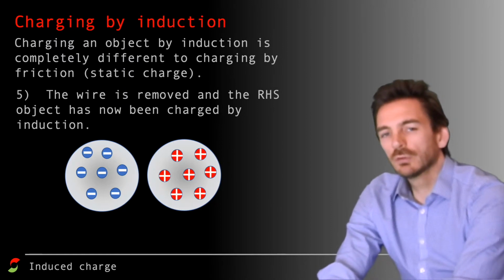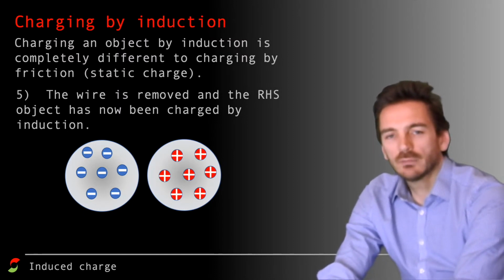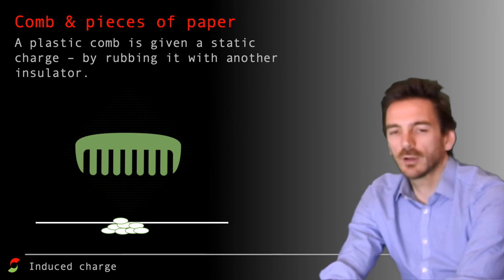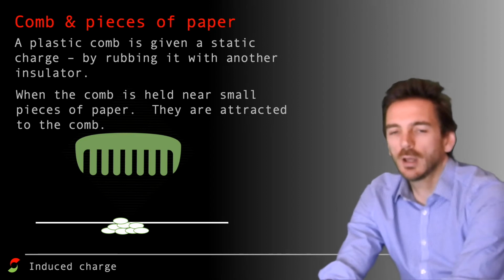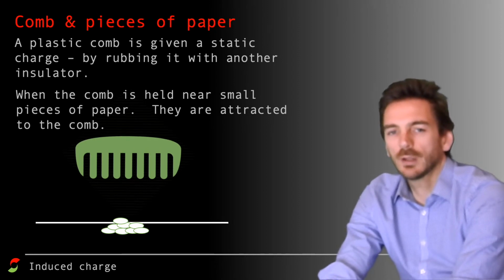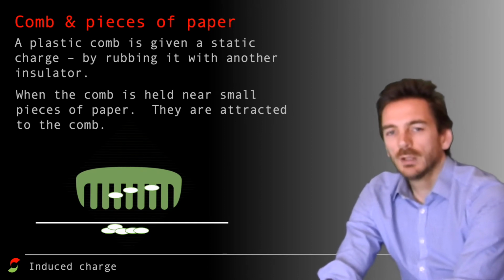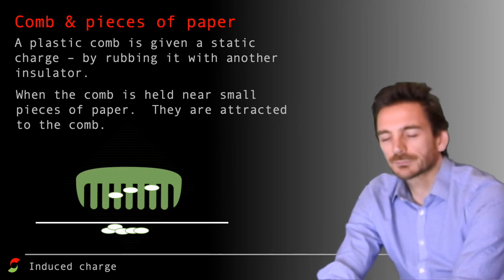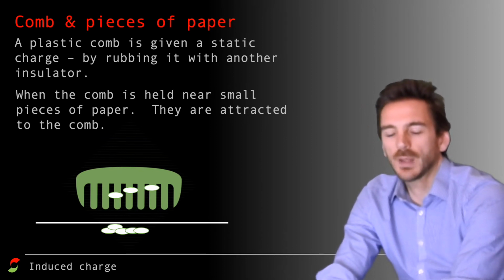Okay, so let's have a look at an example that you might have seen in the laboratory, where you've had a rod or a comb or something plastic and you've picked up very small pieces of paper from the desk. For example, here we've got a charged comb. When the comb is charged and you place it near a pile of small pieces of paper, the small pieces of paper get attracted up and stick to the comb. But the small pieces of paper are initially neutrally charged. They have no charge. So let's see how a charged comb can pick up neutrally charged pieces of paper.